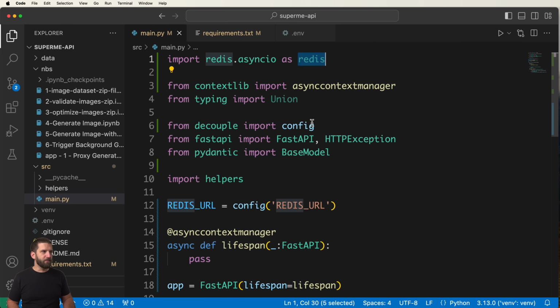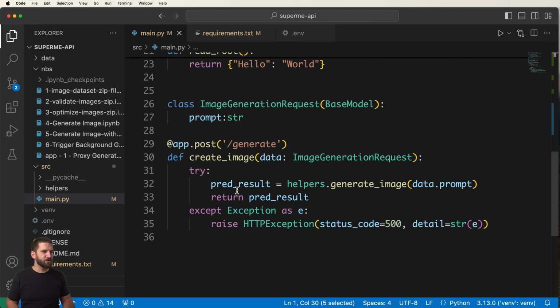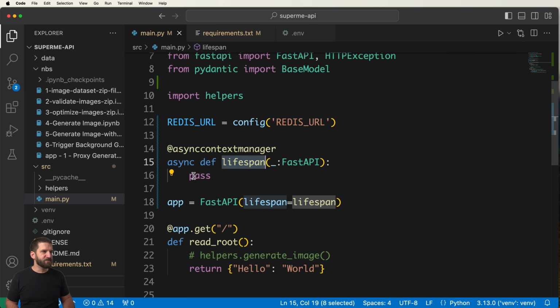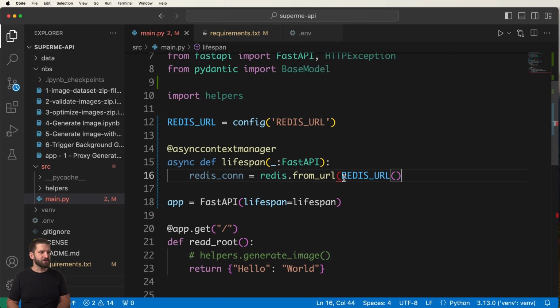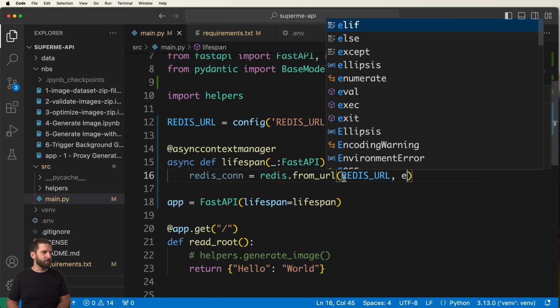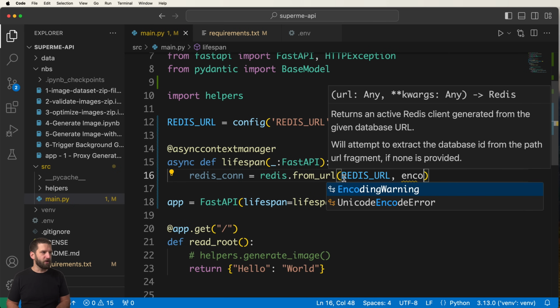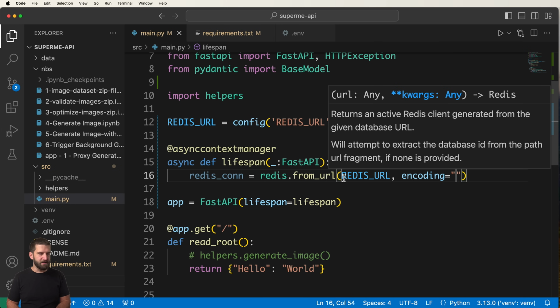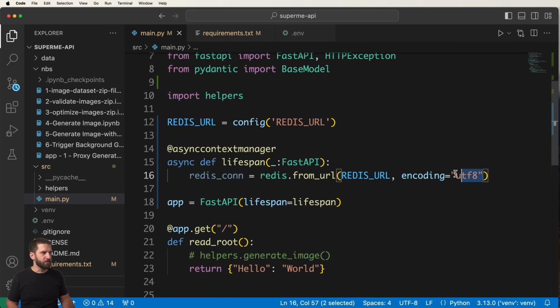Great. So now that we've got this, what I want to do is bring in that connection into my lifespan. The way that's going to work is, of course, saying redis_connection, and that's going to be equal to redis.from_url, and then we're going to pass in our connection string here, just like that. Now, sometimes you'll need to actually bring in the encoding as well, like how you want to encode it, like UTF-8 and all of the other encoding options out there, but I think you can leave that out if you don't need to bring in the encoding. So we'll try it without it. So there is our Redis connection.